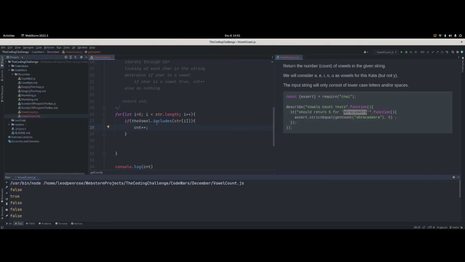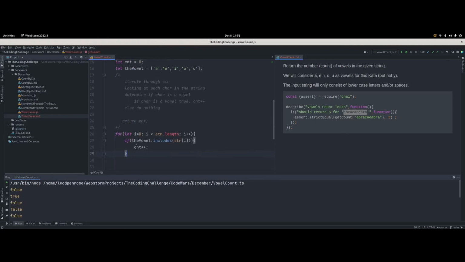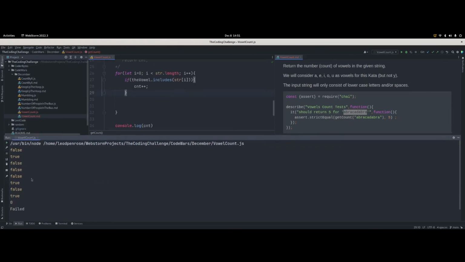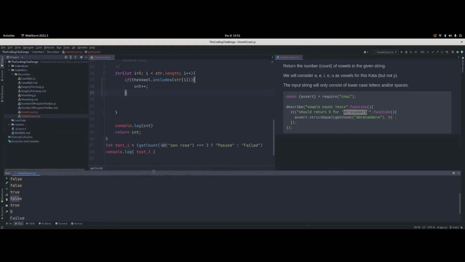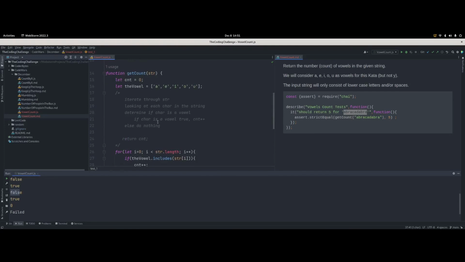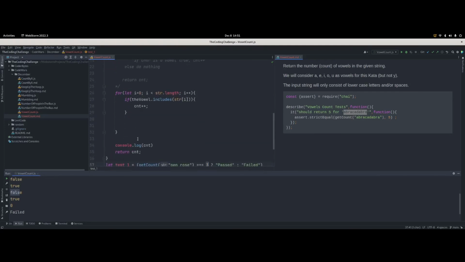What this should do is increase that count every time it gets a true, because that's counting the vowels, and that's what we want. We can see here we can actually count them ourselves, that's 1, 2, 3, so that's 3 vowels, and that should pass because we're going to return this count, which is 3.